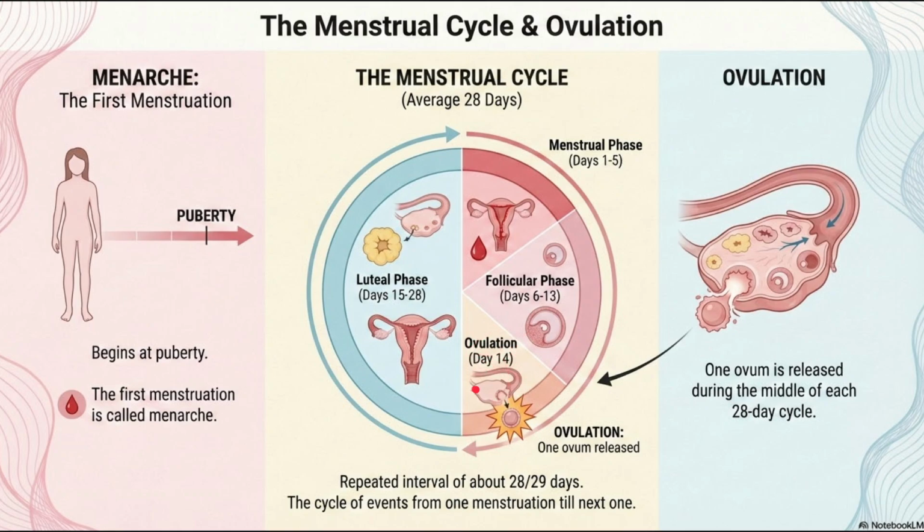Ovulation, where will it occur? It will occur in the ovary only. So it is an ovarian event. The luteal phase: where will the corpus luteum form? It will form in the ovary only. So the corpus luteum and luteal phase are ovarian events. At the same time, the uterus will start to produce certain secretions. That is why it is called a uterine event. So these things we can see.